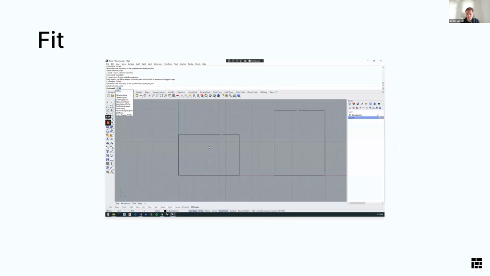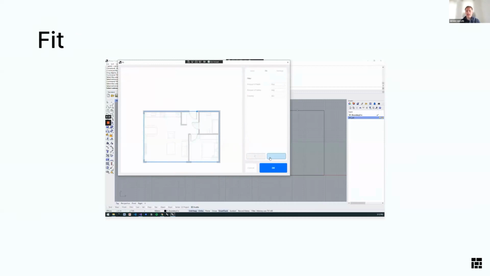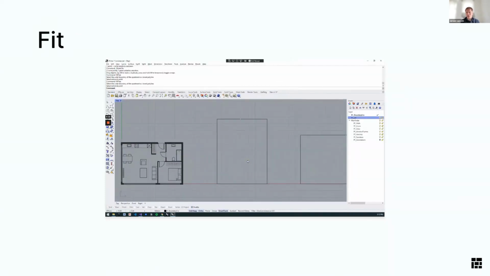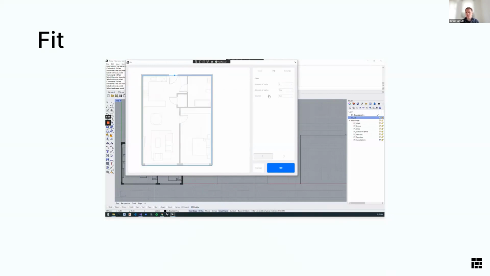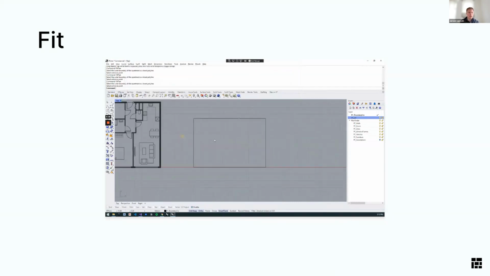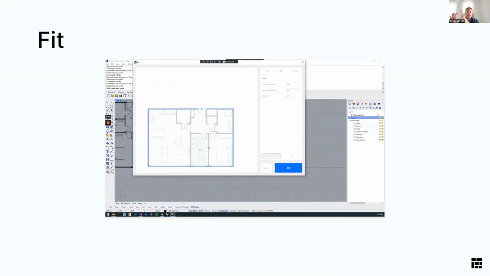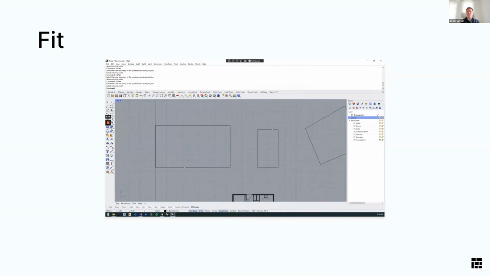So this is a small demo of the fit functionality. Somebody's working in this case in Rhino, and PlanFinder will go through the database of floor plans of PlanFinder, and it will look for nearest neighbors in this case. So we'll look for shapes which are similar to the one of the input. So in this case, a rectangle. So from a machine learning perspective, it's not a super interesting algorithm. Perhaps it's just looking at, I've got a database of shapes which look like this, and then I've got an input, and then I'm just going to look at how far the input is from all these shapes in the database, and then it will return the best ones.